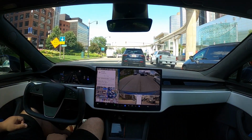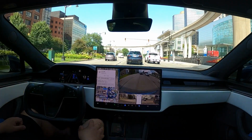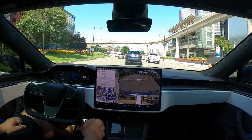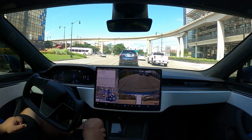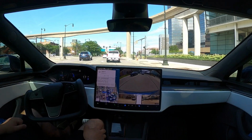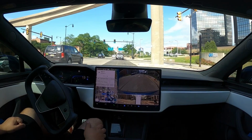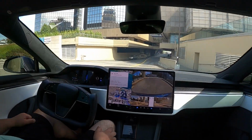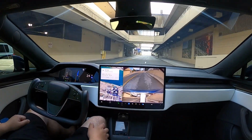All right, next street we're supposed to get over and turn. I don't think FSD is going to do it. There's no way. There's too much traffic. But I've heard it's gotten really good at this. So, yeah, right there. There's no way. Oh, there. Wait, I could be wrong. FSD might prove me wrong. Oh, it just said, "Sit down, young grasshopper." That's what it's saying to me right there. Wow. It found the moment. It took it. It didn't even hesitate. Bravo. But even air suspension is not going to help you with these Michigan roads, man.